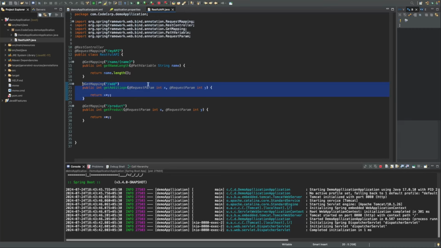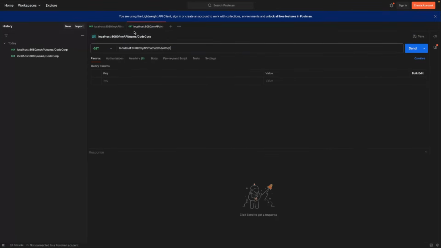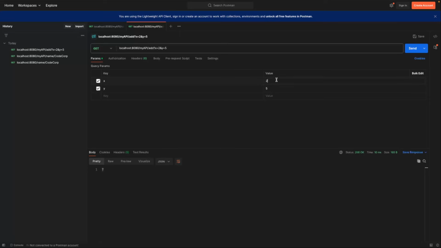Now let's try the add endpoint. I will duplicate this tab and change the path to add. Then it is taking two parameters, x and y. I'll give x 2 and y 5. Then it should add these two numbers, 5 plus 2 is equal to 7, so it has to give 7. It is giving 7. Whatever you pass here, if I pass 100 and 110, then it should give 210. So that is all we wanted from this endpoint.